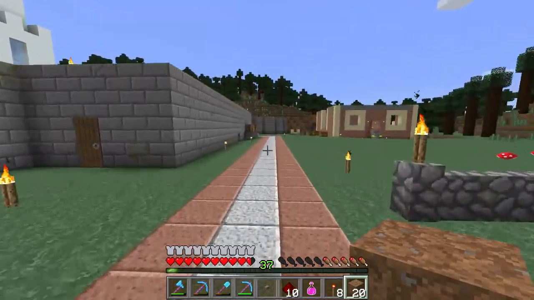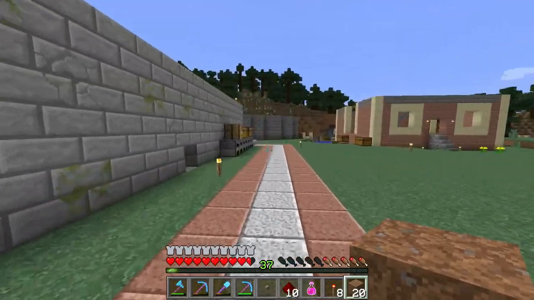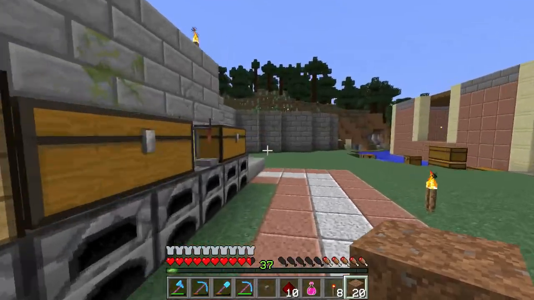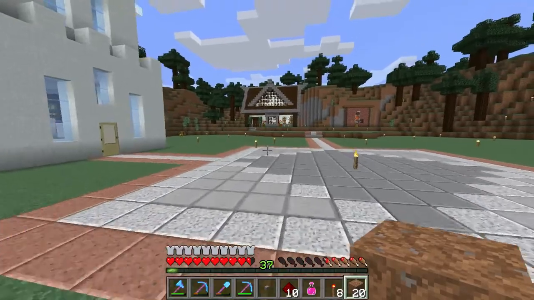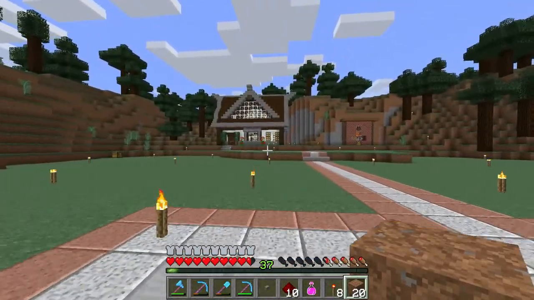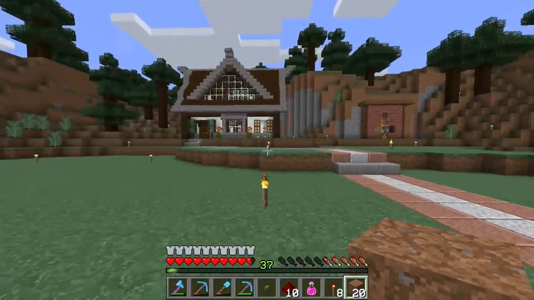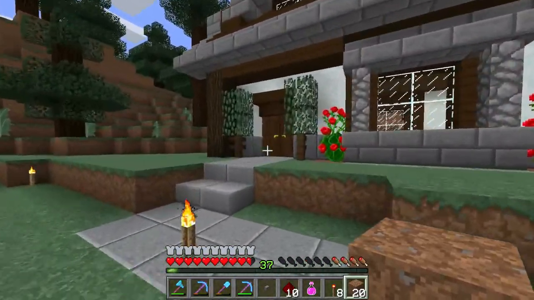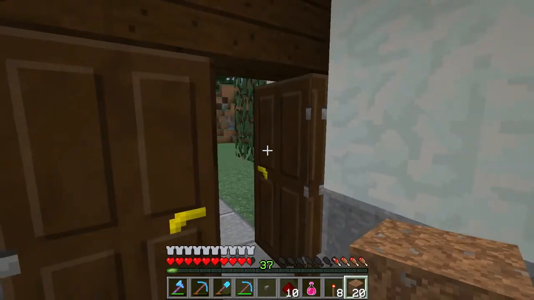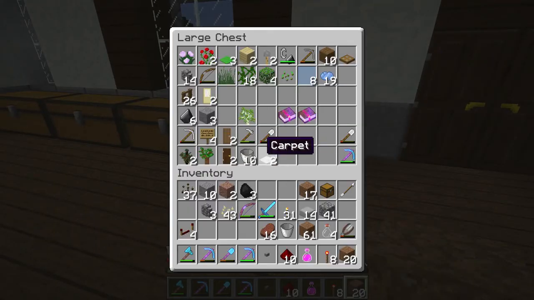Let's head back up to the house, grab another bucket so we can get this thing going, and we will get the farm up and running. Alright, let's see here. Back to the house. Yeah, there's one of my many buckets from building the mob elevator.